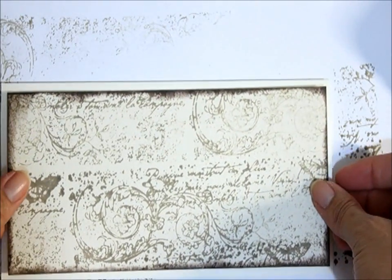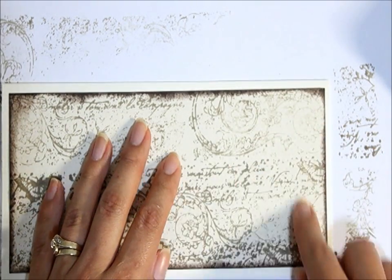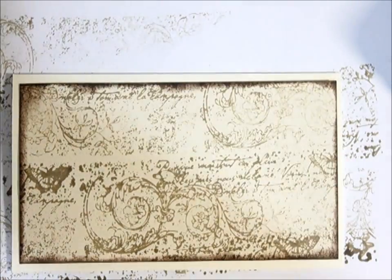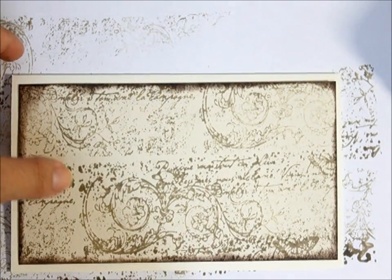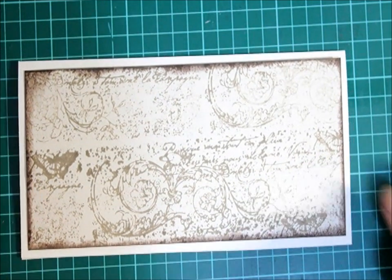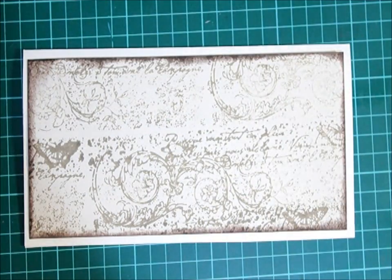I am going to cover it again with another cardstock, so that's going to be on the base of that envelope, the cardstock. You can see it better now without the white background, but yes, so we're going to start off with that.